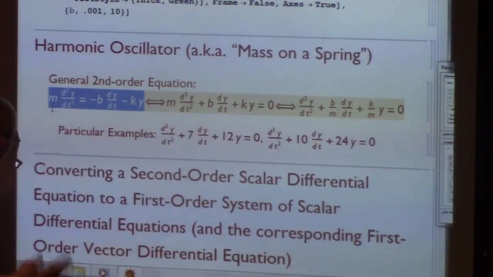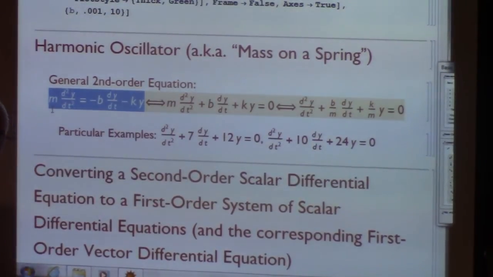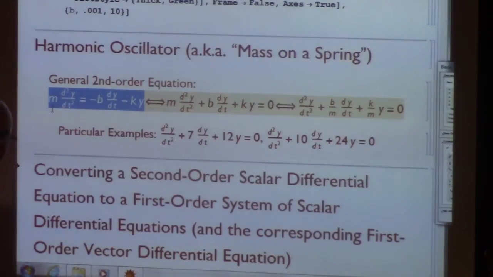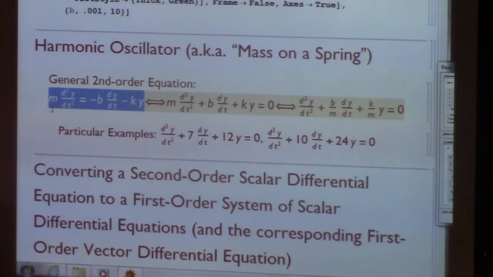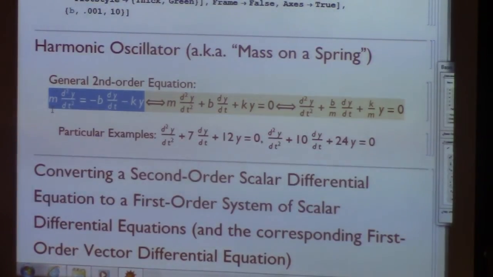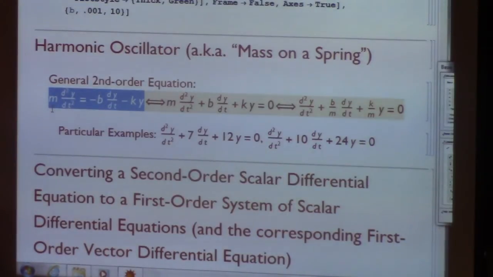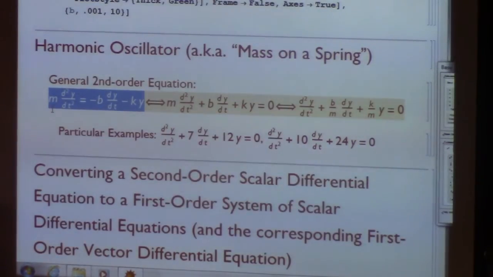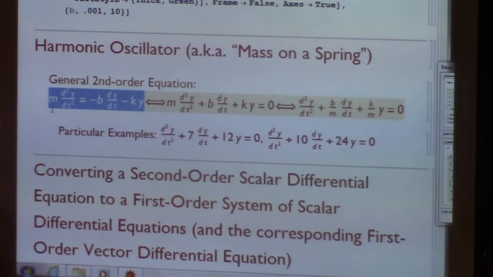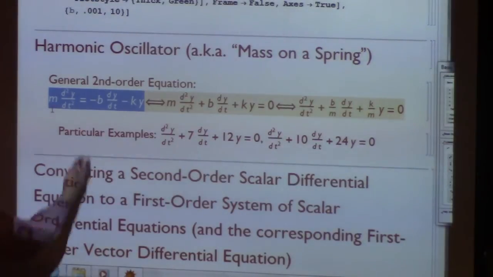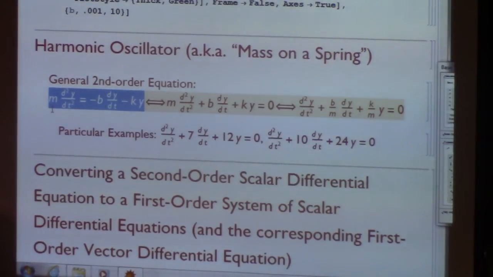Is that the way friction really works? To tell you the truth, I'm not sure. As a first approximation for small oscillations, it seems reasonable. You would have to test the predictions of this model against experiment to know how good it is. Evidently, it's probably pretty good because otherwise we wouldn't use it. It is a common thing to teach this kind of model in physics. So that's the F equals MA form of the differential equation.